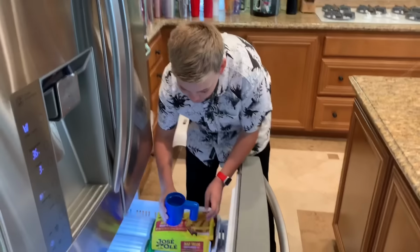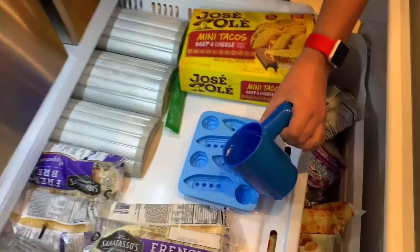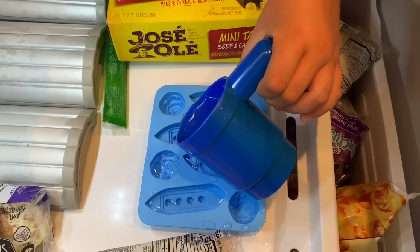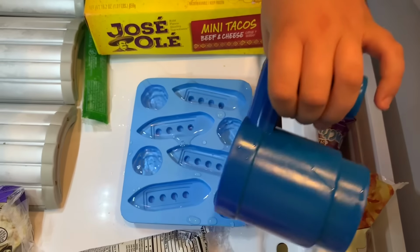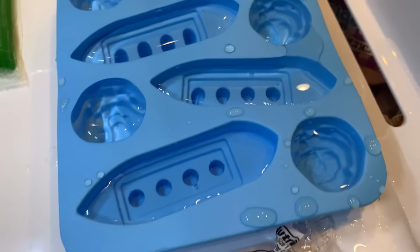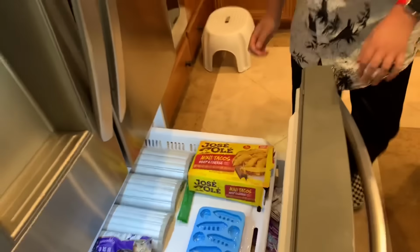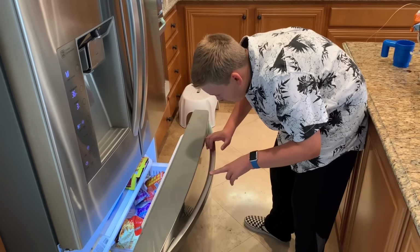Okay. I hope I don't spill it. How am I supposed to do this? There you go, just a little bit at a time. Okay, guys, I'm trying so hard not to spill it. But see how I do it, guys, like this. Oops, I spilled near my tacos. Okay, so guys, that's how you do it. I bet when it comes out, this water's going to be frozen too, probably. Yeah, big iceberg in there. All right, and then we shut it, and we come back in an hour or two. All right, I'm going to close it carefully. And then we'll go like one, two, three.